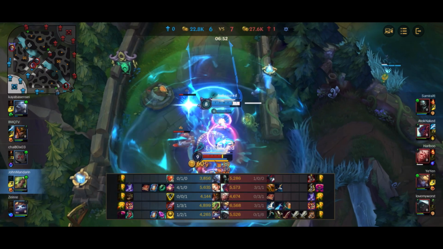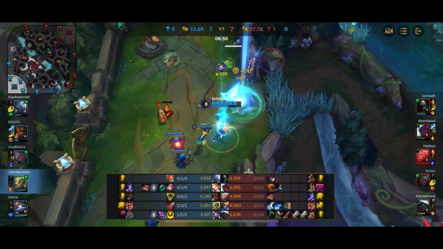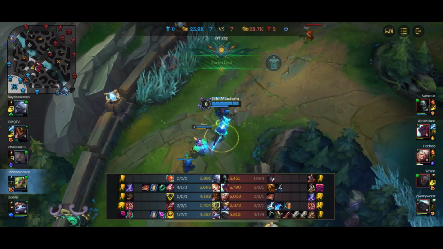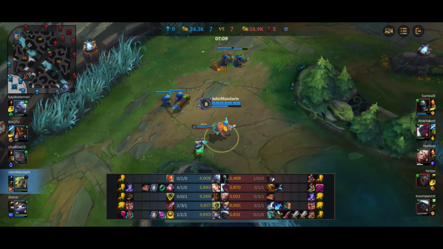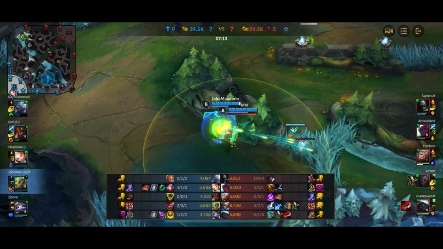So here you can see we're going in on Ezreal. I'm gonna flash backwards so that Yuumi can get the root onto Ezreal, and we do pick up the kill there. And yeah, so as I mentioned, Ezreal, you cannot be doing that. You are ahead, but you cannot be 1v2ing a Yuumi Zeri, right?